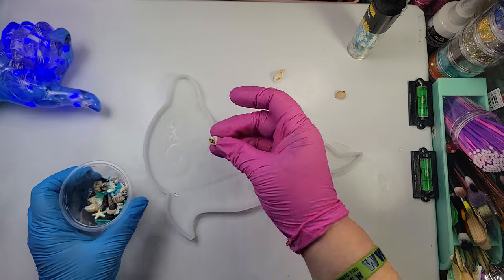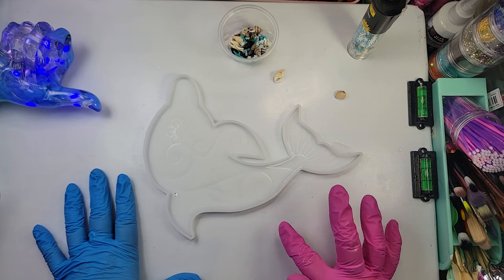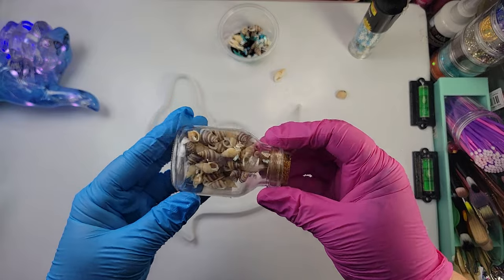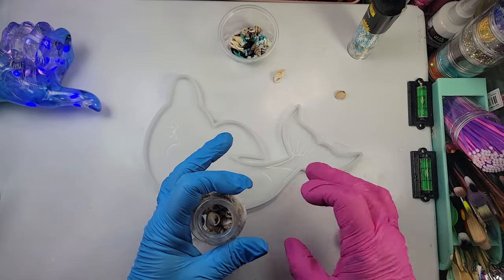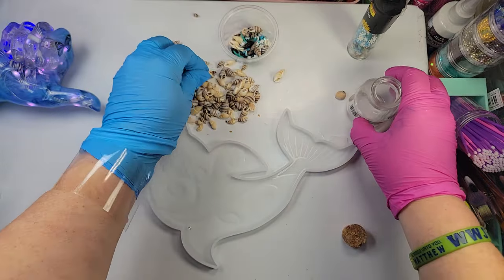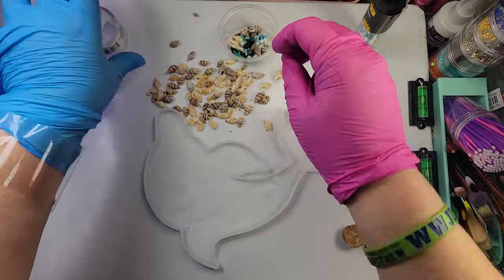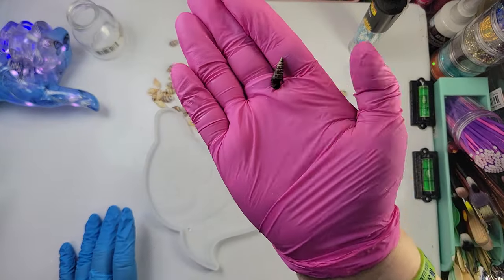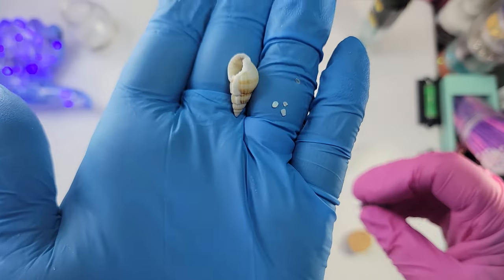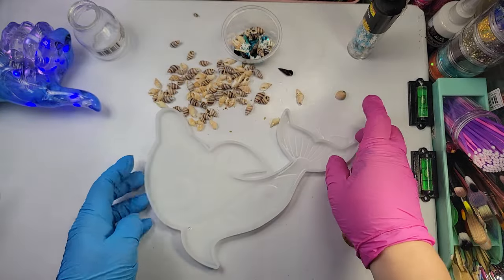And that is, you know what, I've got some smaller shells. I've got some right here. We can pick through these too. Yeah, we'll get plenty. Now these right here will be just fine, but these are going to be a little bit too chunky for this. So we'll just have to weed through it and see what works and what don't.